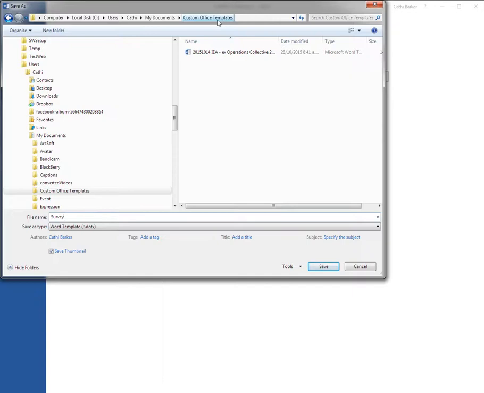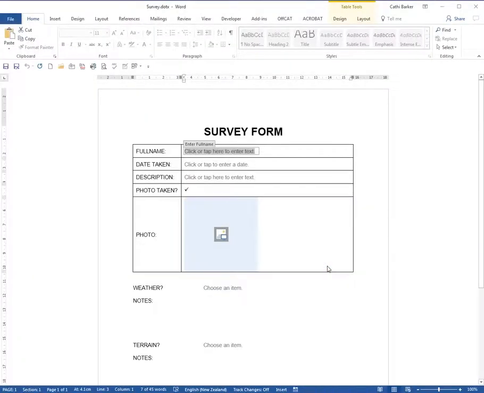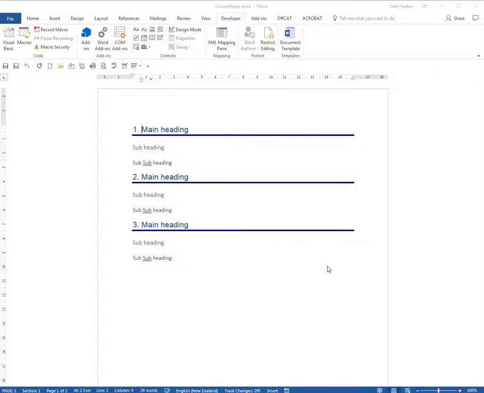So be aware that your templates will open and save to a particular location that might be different to the other locations it normally saves and opens from. So I'm actually going to click Save and save this as a template in that location. Now how do we use the template? I'm going to close this file, Control W, and then I'm going to open the file.